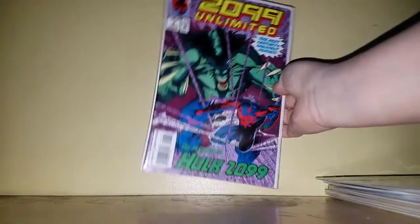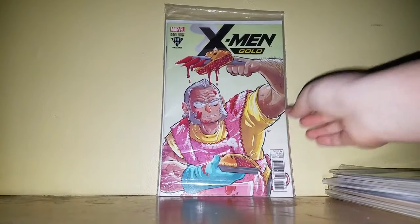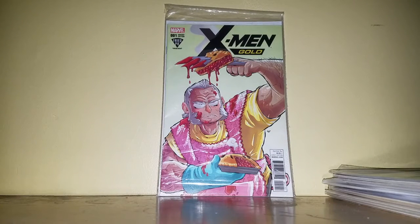And something I noticed on the back of this $20.99 one was that someone put CGC first app of Hulk $20.99, or first appearance, and I don't really know why they put that there. So on the back of the bag, I guess they wanted to get it graded, but they didn't. I didn't find it in a comic shop. I found it in the Books A Million. Somebody sold them to Books A Million. I guess they forgot to take that one out. I don't know. But I had a lot of them though, so it can't be rare or something.